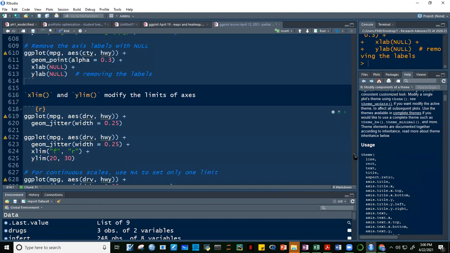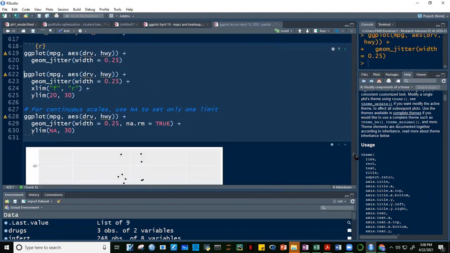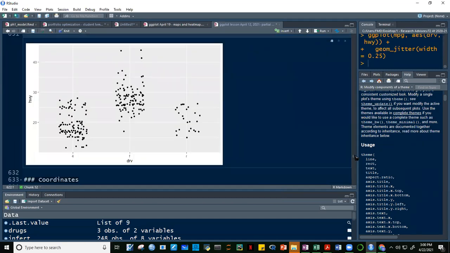here we're looking at the limits, limits of X and Y. If we plot this, guys, yung drive at saka highway, okay, if you look at this, we know that it will plot yung tatlong drives natin with respect to highway.